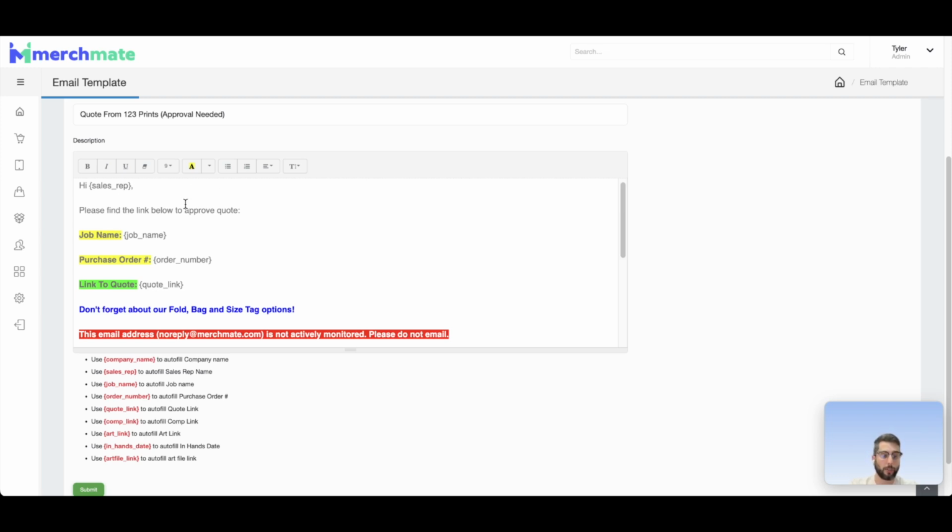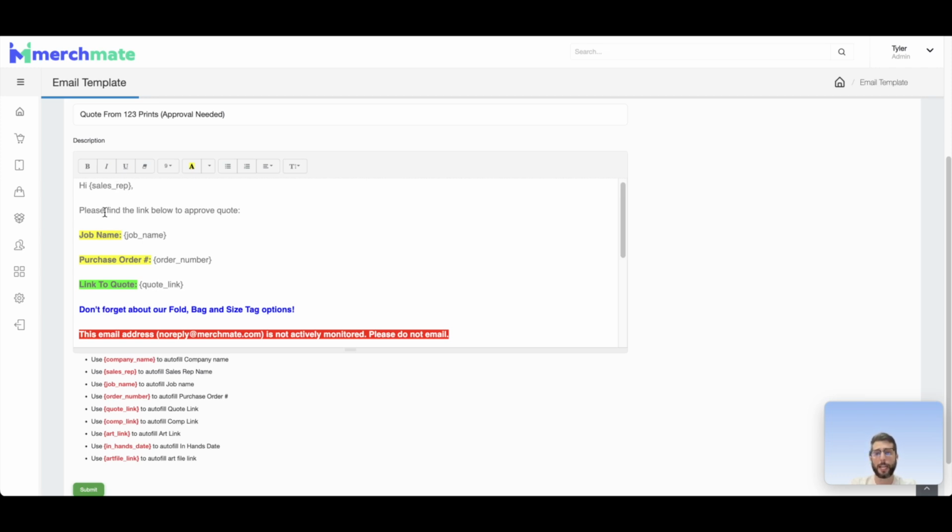So if you're dealing with Bob down the street that owns a bar, and let's say his business name is Bob's Bar, if you put in, when you create the customer profile and you add his name as a sales rep, Bob, when you put bracket sales rep bracket, when you send that email to Bob, it's going to say hi Bob, right? Whatever sales rep you're dealing with for that order, their name is going to appear here.